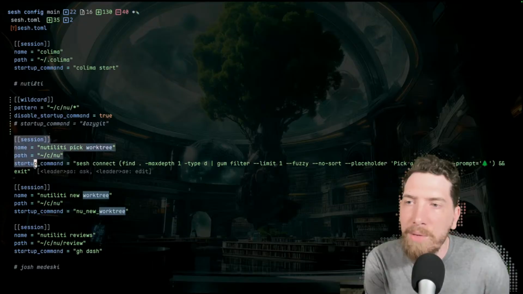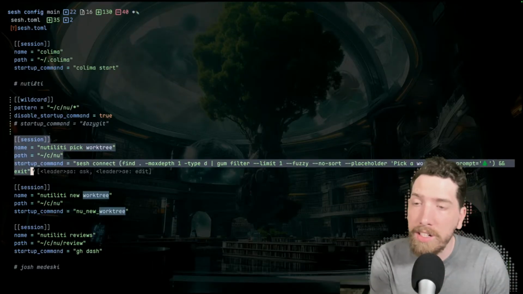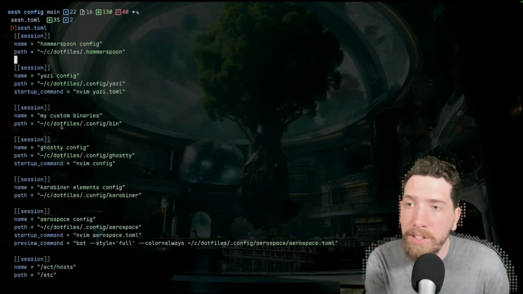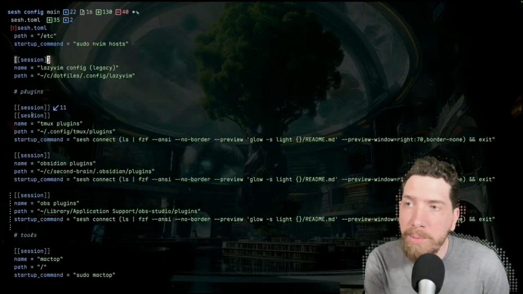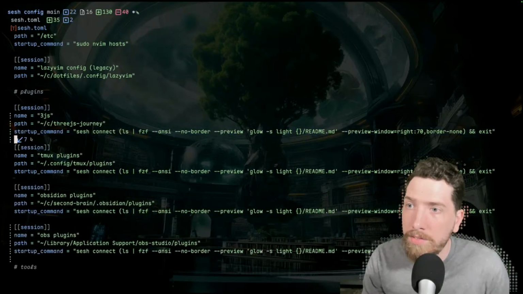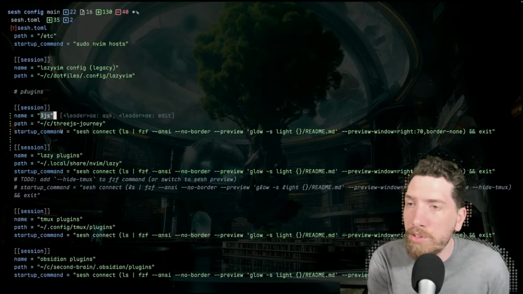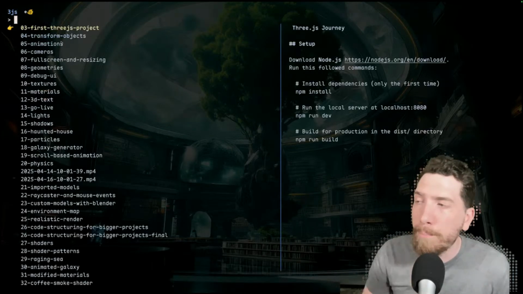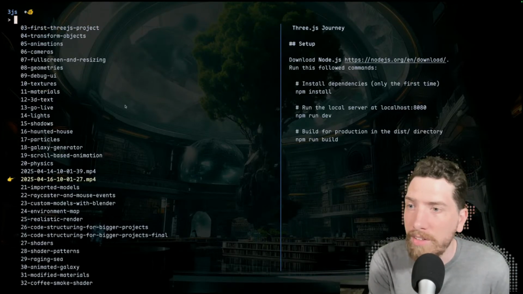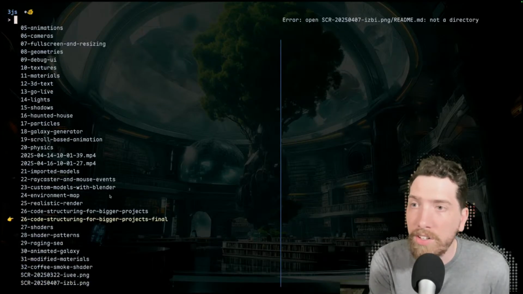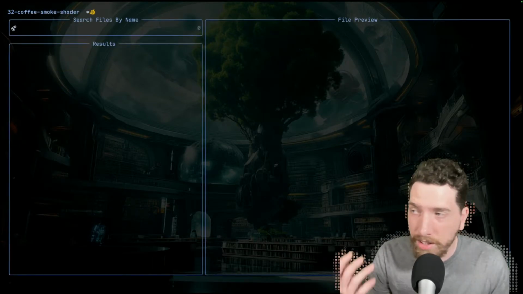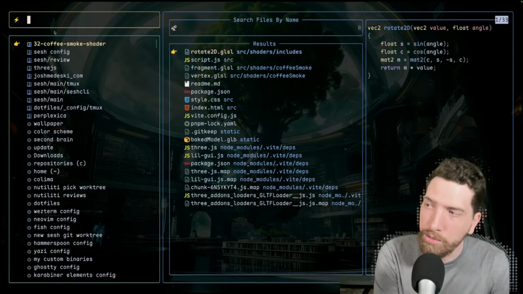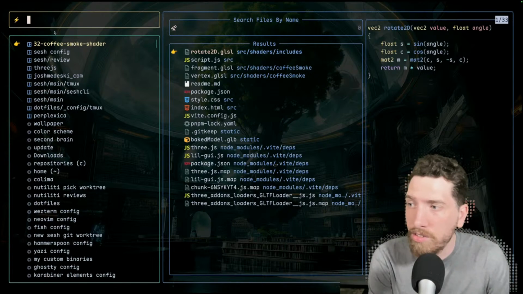So this is a pattern I really like. I'm thinking of introducing it in another way to people because I use it for lots of places. I use it for plugins typically, like tmux plugins, 3JS. I'm going through a 3JS journey. I'm going through a course right now. And so when I do 3JS, it pulls up folders of every lesson. So this is every lesson so far that I've worked. And I did the coffee one recently. So if I type coffee, it opens up that project and the 3JS project goes away. So the 3JS project doesn't exist anymore.